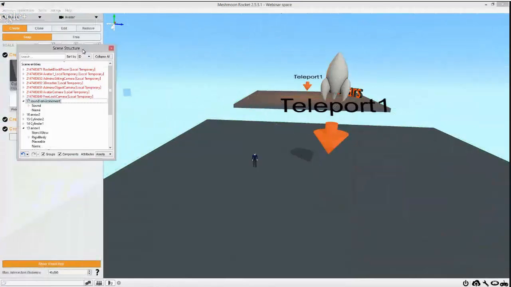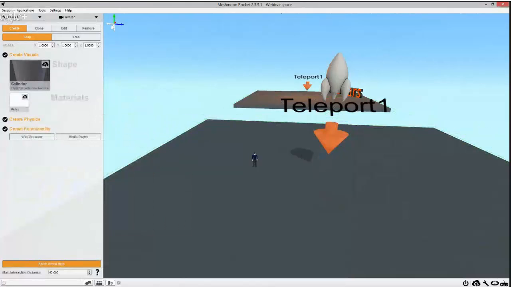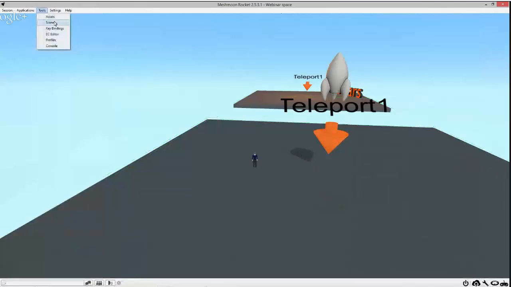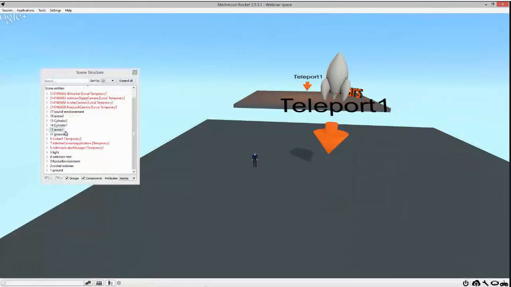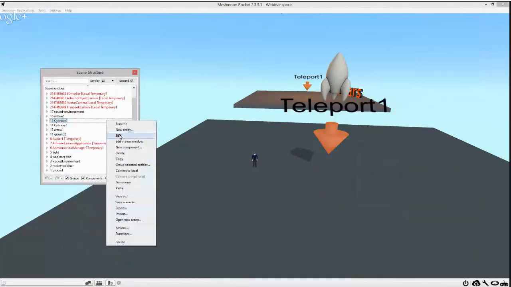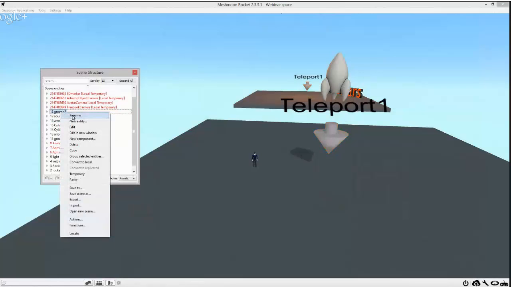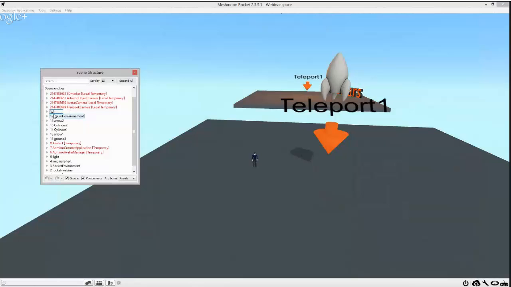But as we've done for our ground, we can go much faster by simply using the copy function. So let's use ground 2, for example, copy it, then paste it in the scene structure, and rename it, for example, web screen.